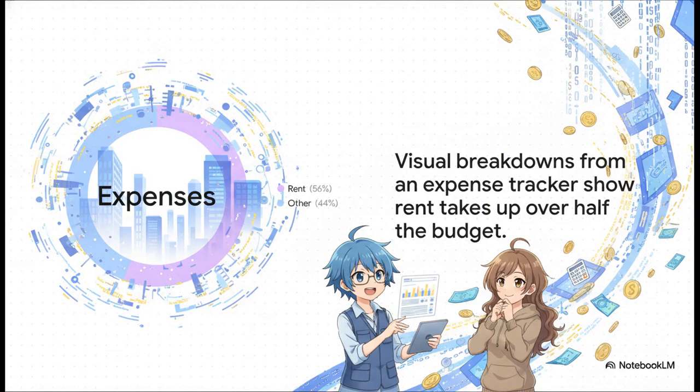And this is the payoff. This is what it's all about. Using these Python skills, you can take a messy pile of raw numbers from something like an expense tracker and turn it into a clear, powerful insight like this one, a simple chart showing that rent makes up more than half of your entire budget.